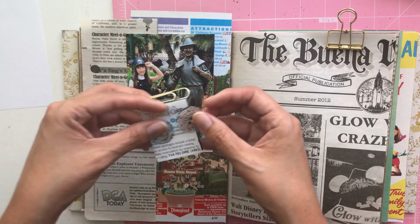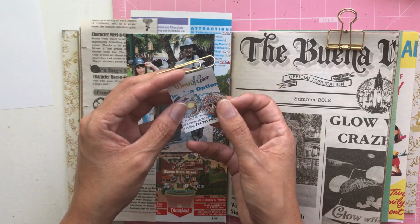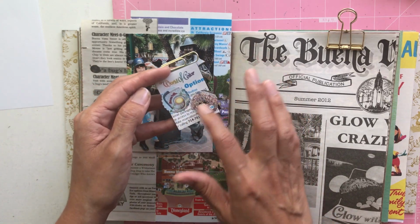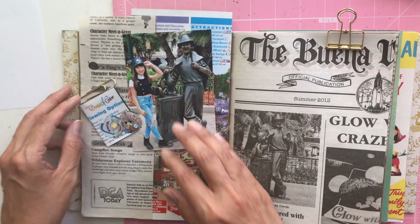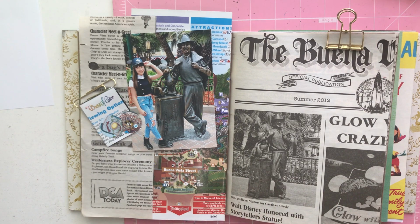So this will kind of be the beginning of our little tag. I feel like we should add something in there to make it a little more interesting. Maybe a ticket or washi tape.